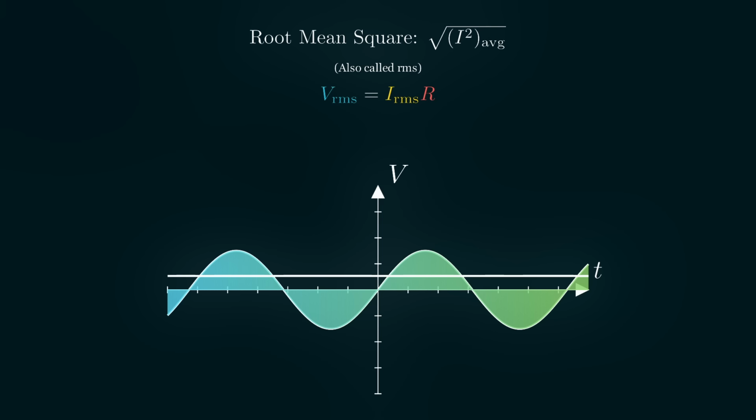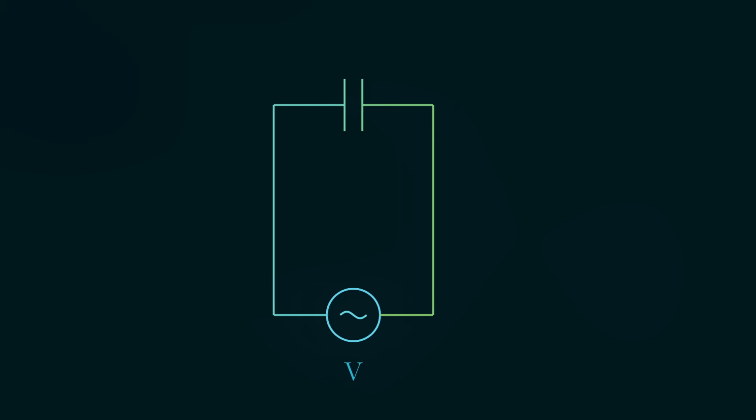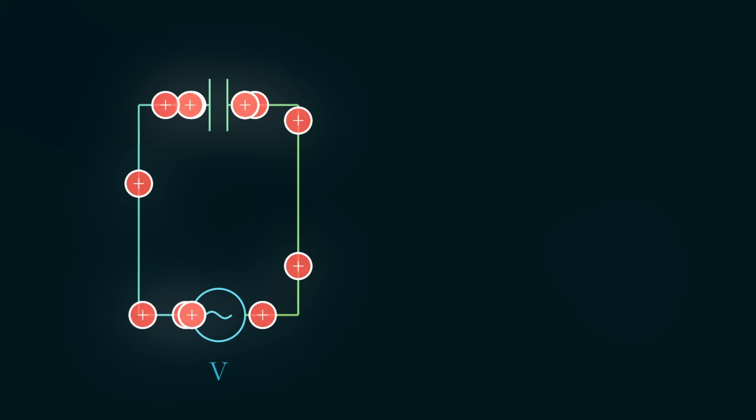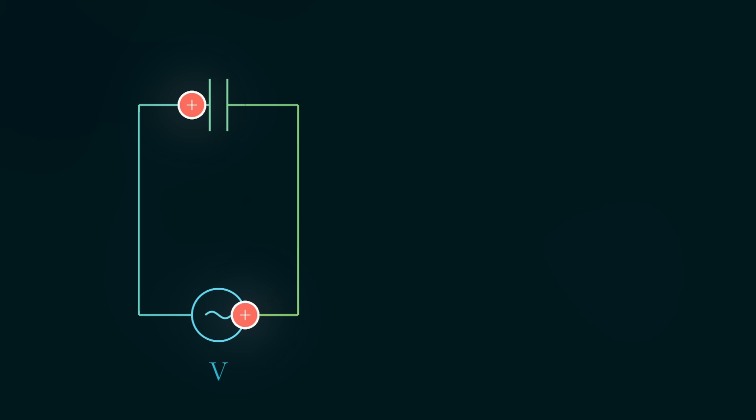Ohm's law and the power equation are going to work just fine if you use the root mean square quantities of everything. But what if I have a capacitor? Well, in a low frequency situation, the capacitor is going to get to charge up, so it's going to oppose the current flow a lot of the time. But in a high frequency situation, it's not going to have enough time to fully charge up, so it's going to let more current through as the AC circuit's running. So the opposition to the AC current is inversely proportional to the frequency.